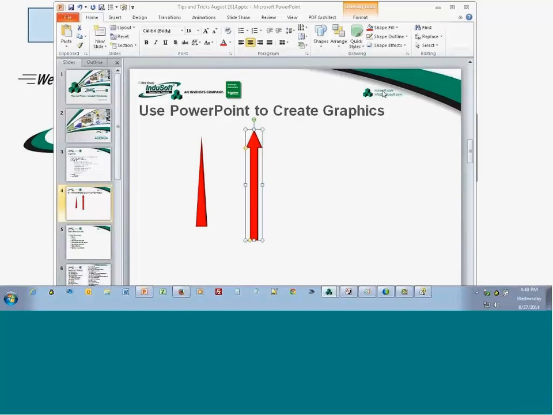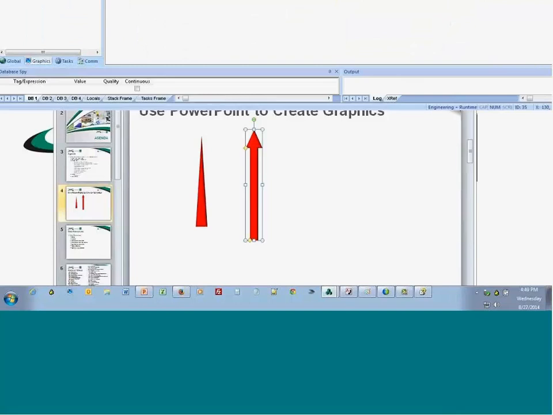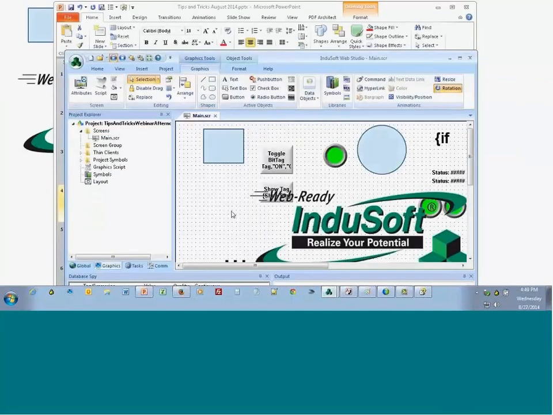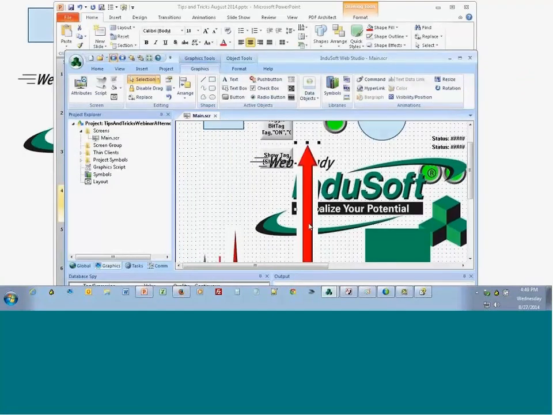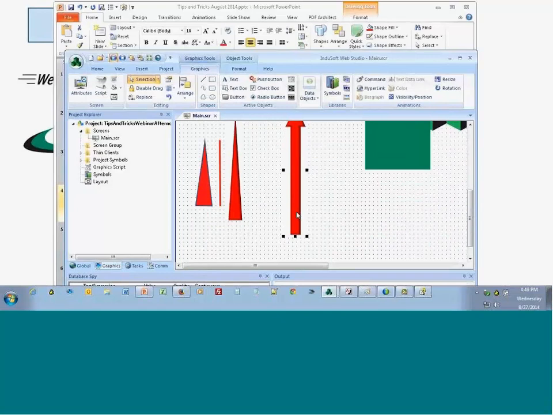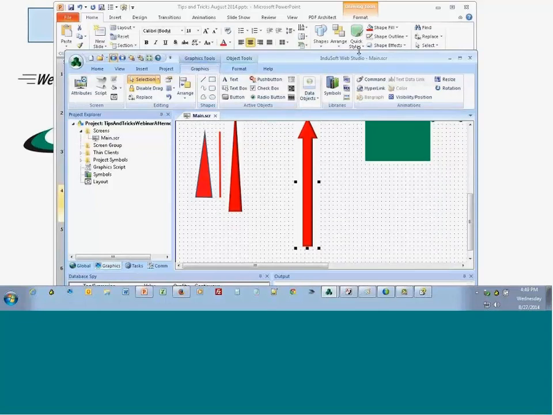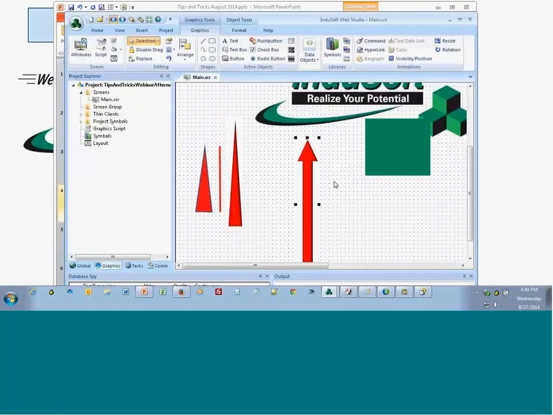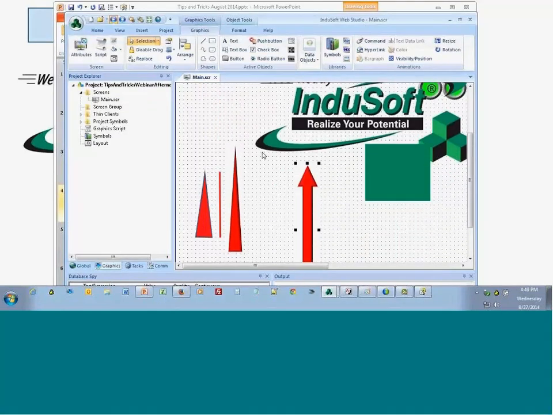But now I'll also bevel this here a little bit and copy that and go back into InduSoft Web Studio. Let me grab this. It's off screen here. Let's see. And paste this in, and now you can see you can make that as the needle of a meter, and that would be, I think, real nice and real attractive for that. So now, before I continue on with that, I want to talk about creating a little bit nicer looking meters, very similar to what I did here around this button.